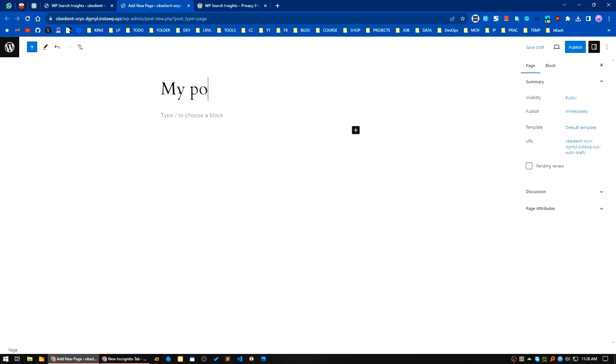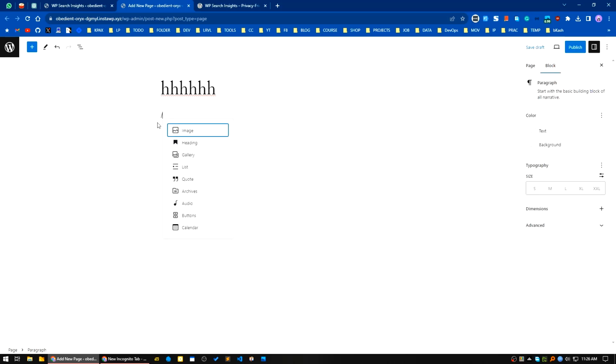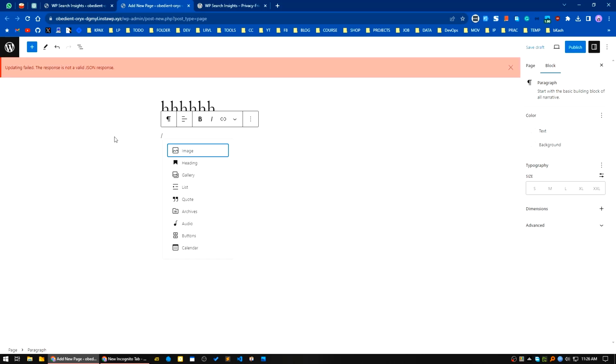Let's say this is my post. Some of my pages are not working. Just give it a default page name, anything. Now I will add the search widget here. Let's use the on-screen keyboard.